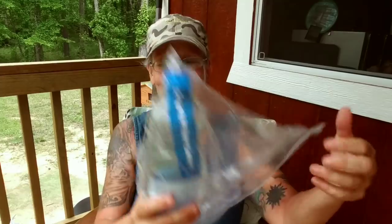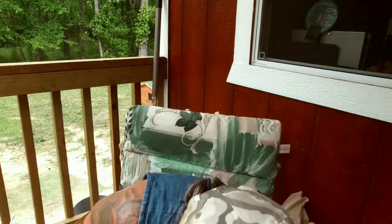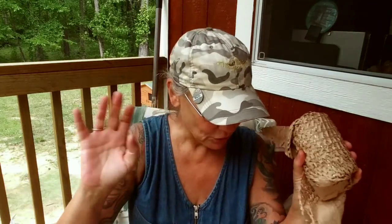A big Ziploc bag with Seventh Generation Powered by Plants free and clear liquid detergent. I'm going to be able to use it to wash basically everything, spray it on plants to make a mixture that'll get rid of some bad bugs, and it won't harm plants. I've got about a gazillion cans wrapped up here. I'm going to unwrap them all and show you at least one of each — oh my gosh, it looks like a pantry in here!